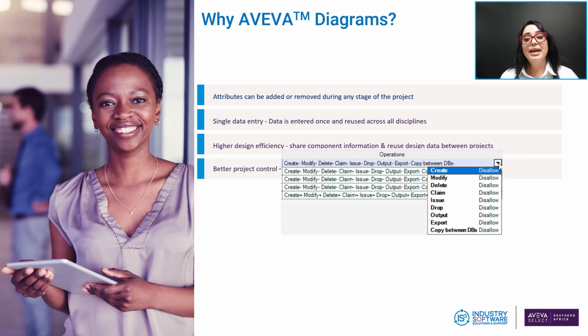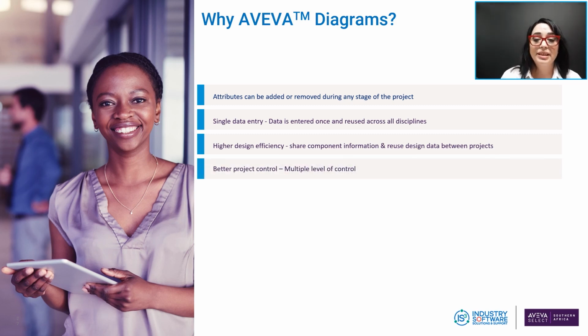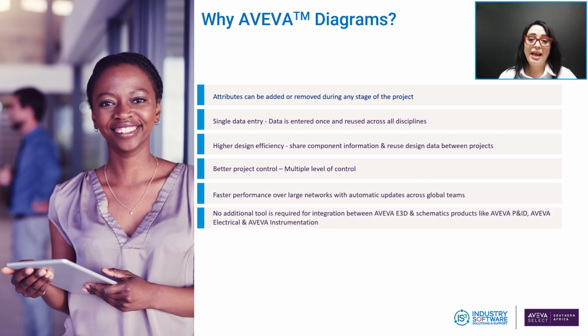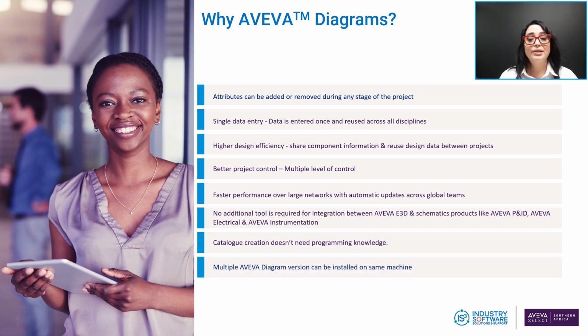AVEVA Diagrams is a highly productive environment. It's easy to adopt. It has fluent ribbon bar and contextual menu, with symbols labs which are fully customizable. Flexible and configurable with straightforward project manager, a project wizard, and design reuse functions to rapidly start a project. And its advanced features with many rule-based mechanisms will allow efficient data creation.